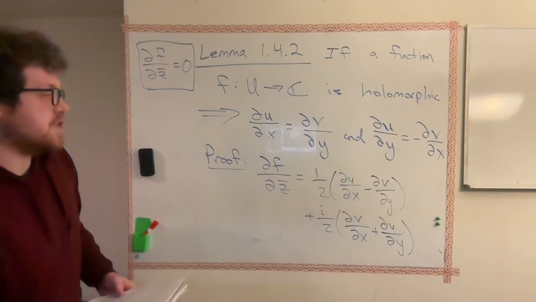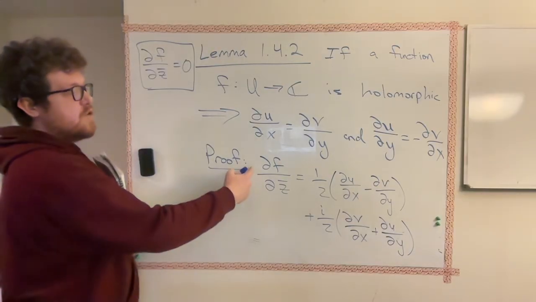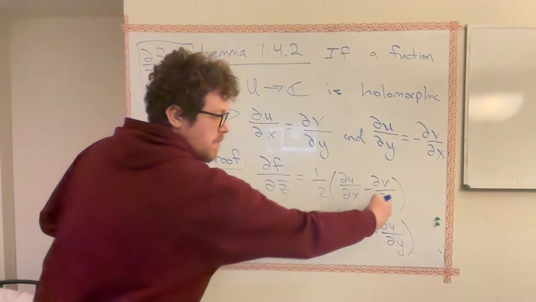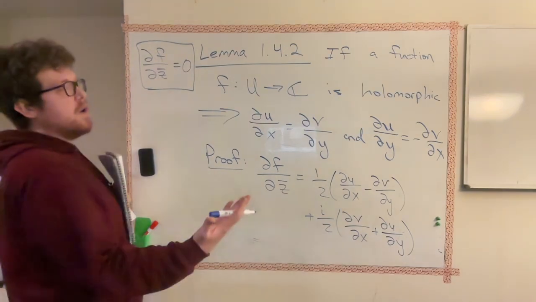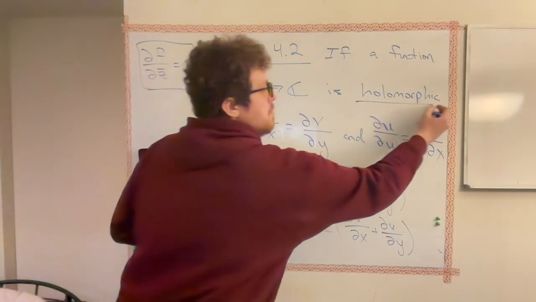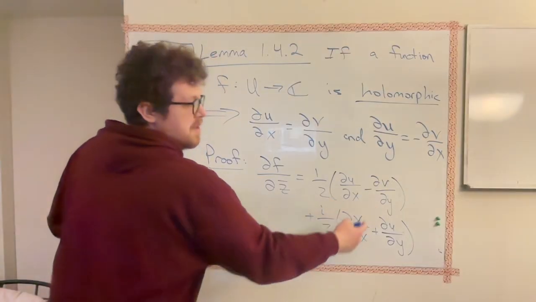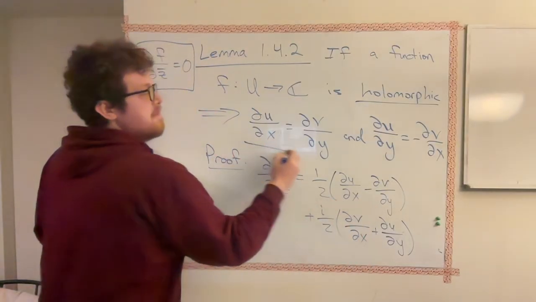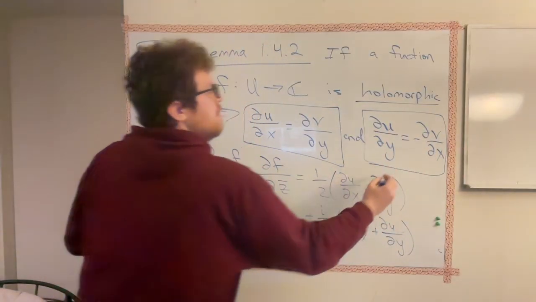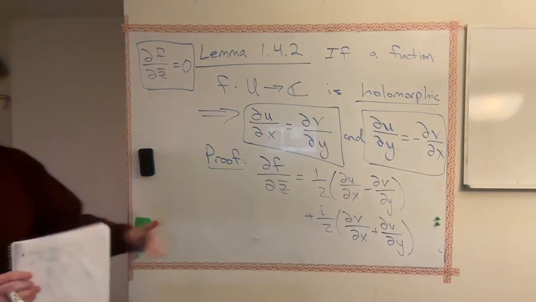Yeah, so this is Cauchy-Riemann equations. The proof is super, super simple. It's literally just you write out what the derivative is in rectangular coordinates in terms of the derivatives of x and y. And then for this to be 0, which is just by definition, that's what holomorphic means, right? It's holomorphic if this is 0, and this is 0 if and only if the real part is 0 and the imaginary part is 0. So if and only if this is true and this is true, then this derivative is 0.